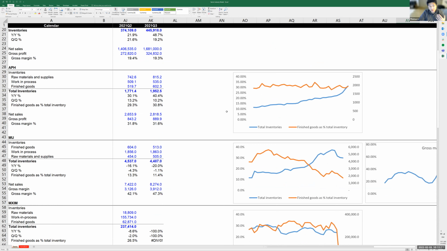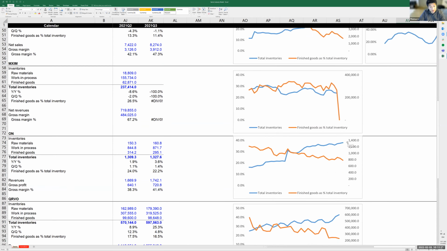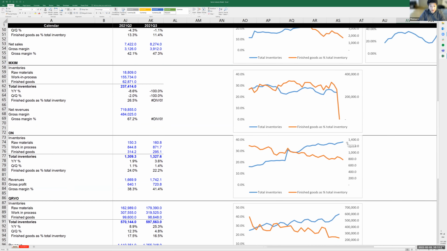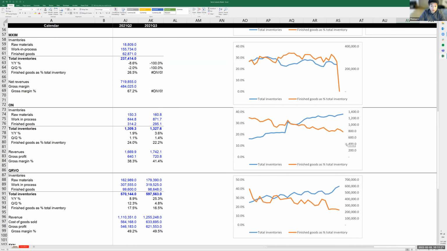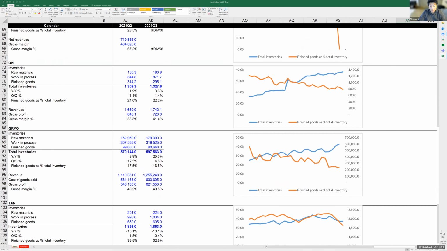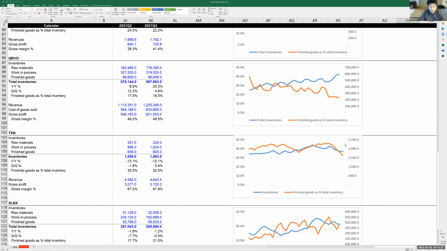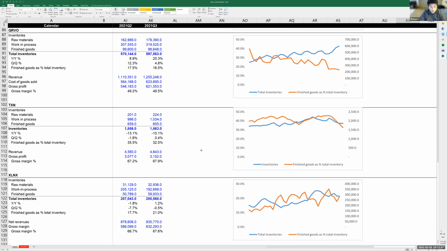But what's perhaps more interesting is not to look at it from a single company perspective, but to look at it versus the rest of the industry. In other words, if every company has total inventories growing and finished goods as a percent of inventory declining, and there is a particular company that's doing the opposite, that's something that you would like to know, right? Because everyone is seeing record demand, and perhaps one player is not. So that's something that could be potentially interesting, right? Something that you will want to track.